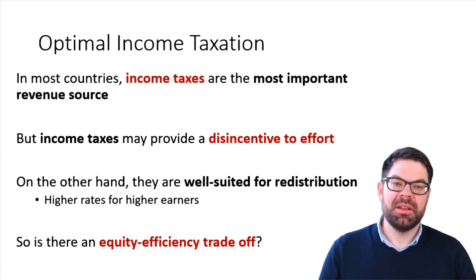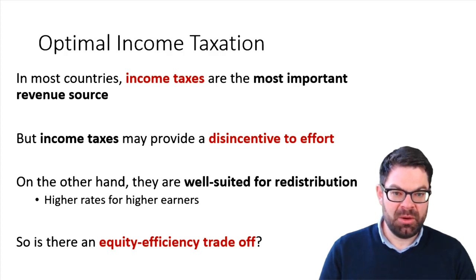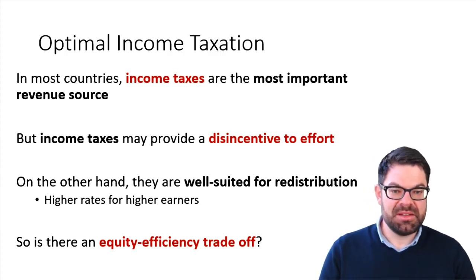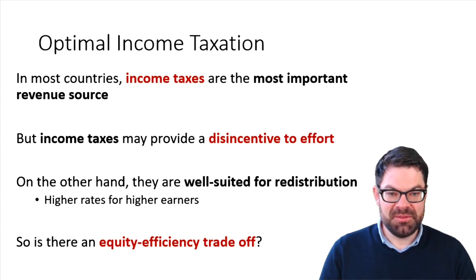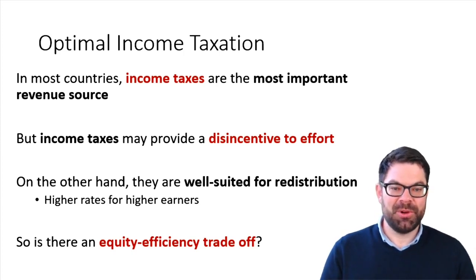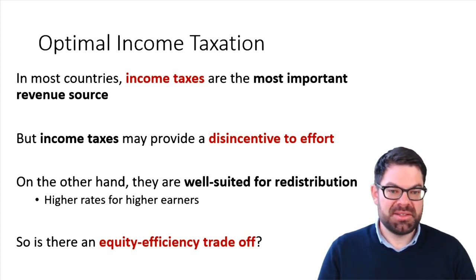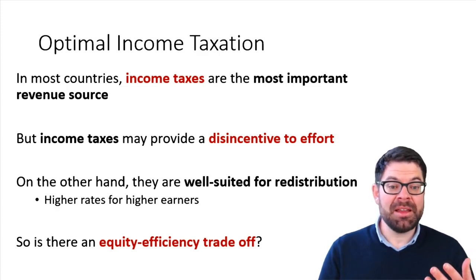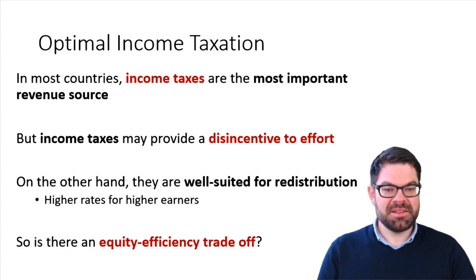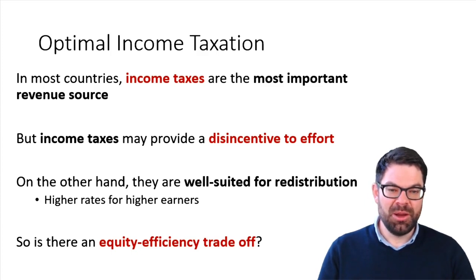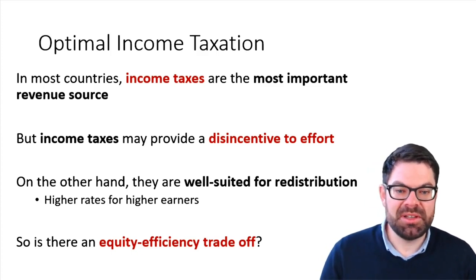So if I know that for every additional euro that I earn, I have to pay 80 cents to the taxman, I don't have an incentive to increase my work effort that much, or to work more hours or find a higher paying job, because most of these additional earnings go to the taxman. So in other words, if income taxes are very high, that makes the opportunity cost of leisure very low, and we would expect people to exert less effort.